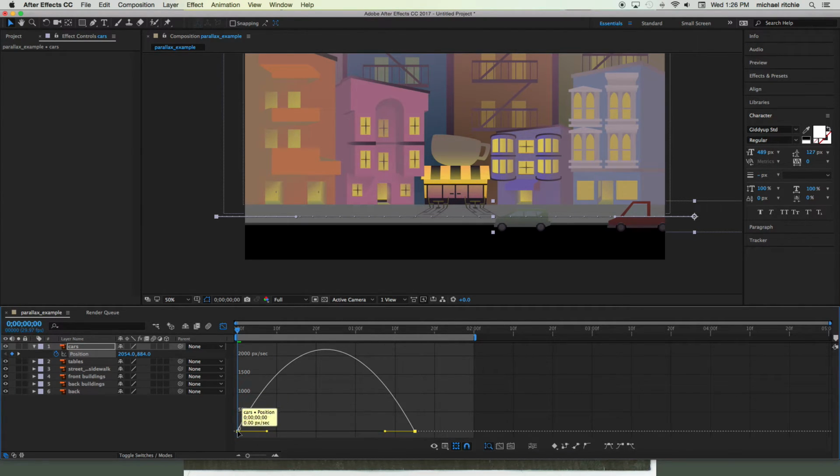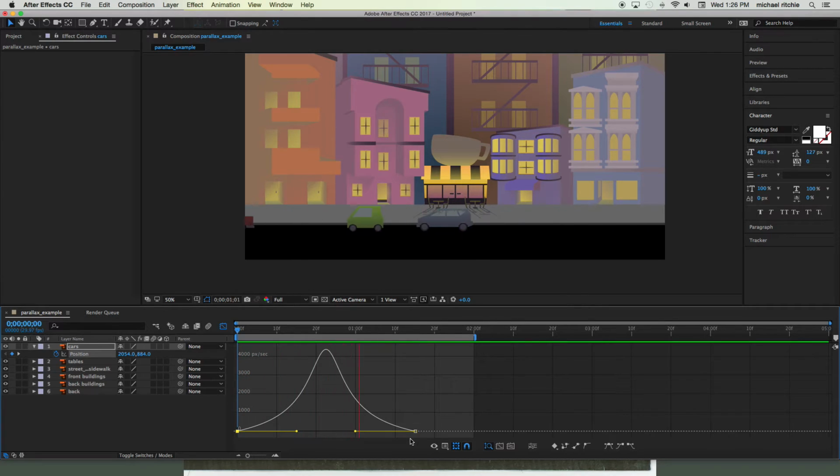Now we're seeing what the speed graph looks like with the eases applied. So the speed starts out slower, it gains speed as it goes through, and then it starts to slow down again. The good news is, like the value graph, to increase the amount of easing on this, all you would need to do is make this handle longer. And the longer these handles are, the more ease you apply to these keyframes. So slower to faster, then back to slower again. When we watch it, we can see that. They go really fast and then they slow down. It's almost like they're trying to get through a stoplight really quickly and they don't quite make it.